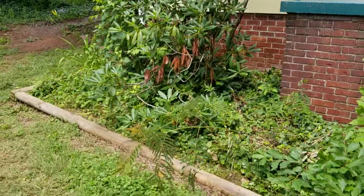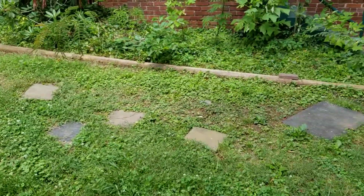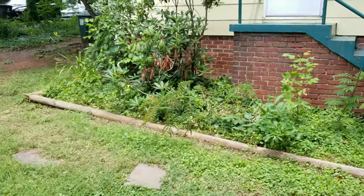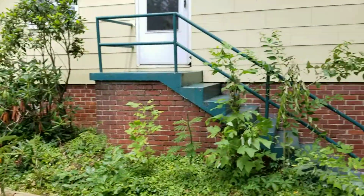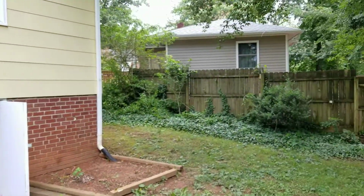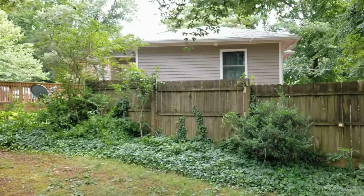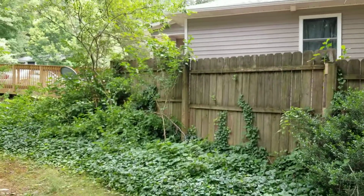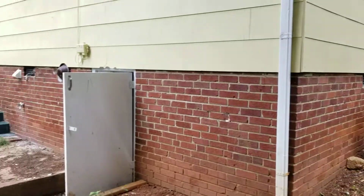Again, for landscaping, once we're ready to start marketing, that's when I'll have our guy come in and put some pine needles out, that type of thing. Also, back here, you had initially said to have our guy take the vines down for the painting because it was on the side of the house. I came out that day or the next day and saw they had already removed that and were in the process of painting. So I'll have him do that when he does the overall landscaping here.